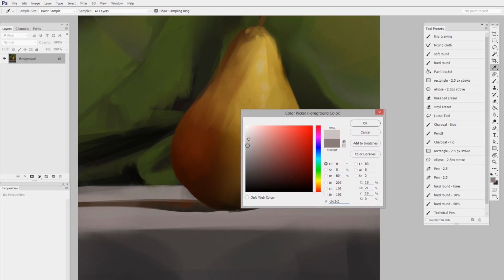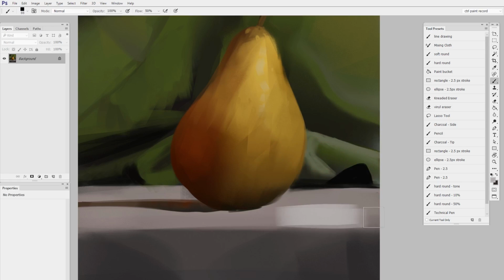So what I've done here is I've selected some part of my image. And now I'm selecting a new color that is not on my image. And that's the important part. I want to add a lighter value to this tabletop that is nowhere in my image. And I can compare the two, new versus current. And I can say, yeah, that's about as much lighter as I want it. So I say okay, and then I paint it down.